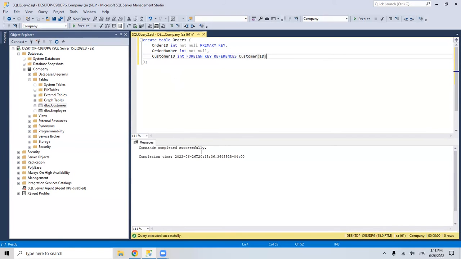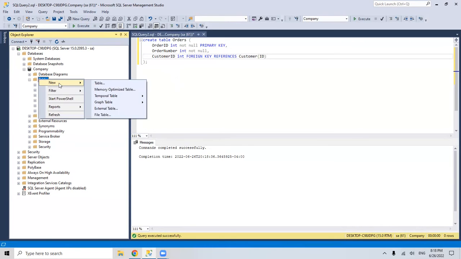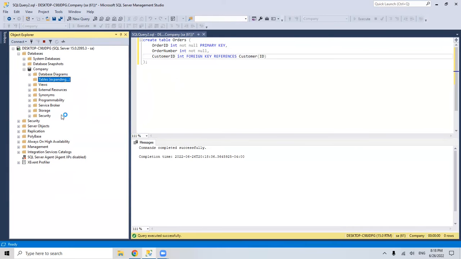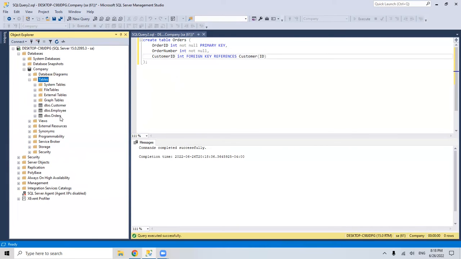Command completed successfully. So you can go here to table and right click and refresh. Now you see we have the orders table created.